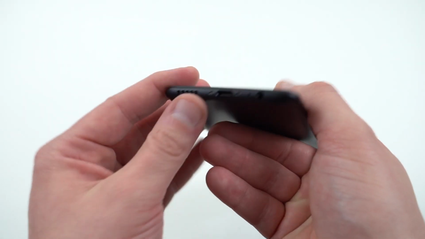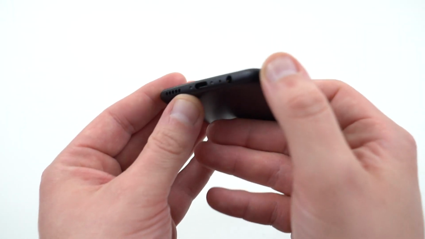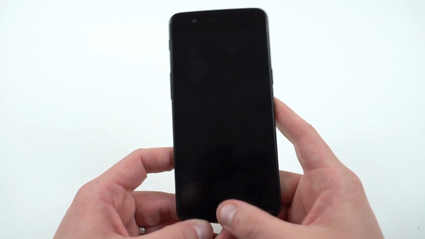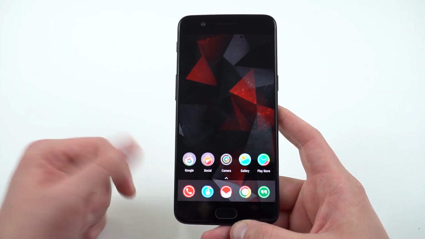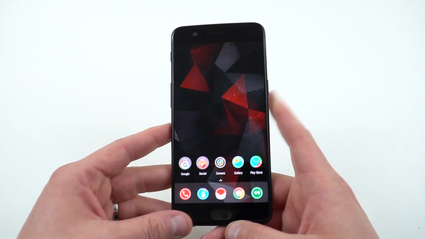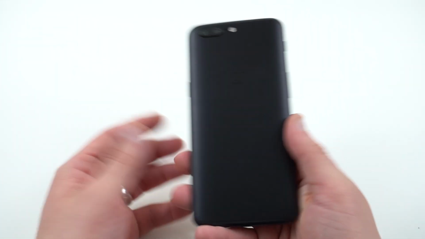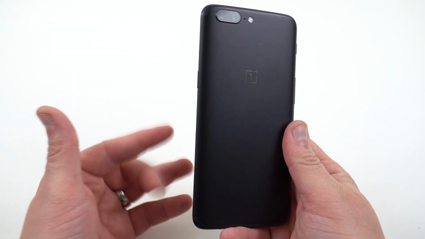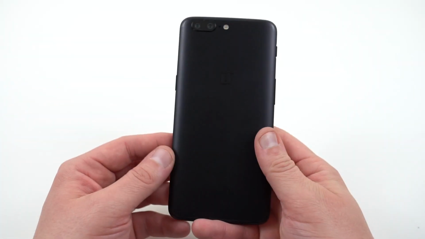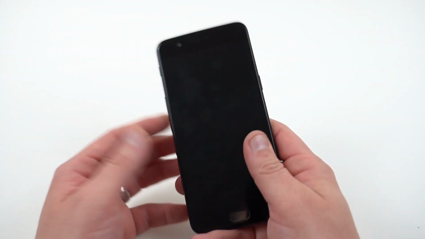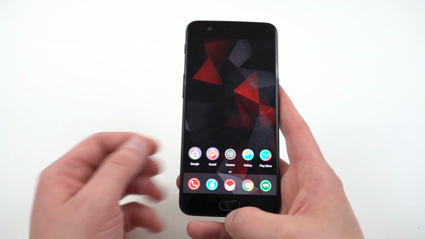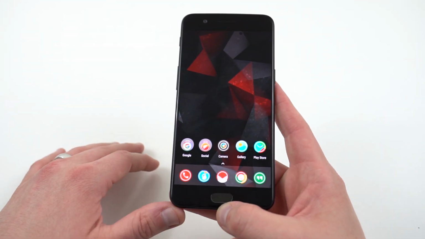However, dash charging only works with the proprietary power brick that OnePlus includes in the box. If you want to just get yourself a USB Type 3.0, USB-C Type 3.0 off Amazon and use it, you're not going to get that super fast dash charging capability, which is annoying because you got to buy a whole bunch of chargers from OnePlus if you want to take advantage of that feature on this phone. All right, guys, so that is my top 5 omissions and problems that I've had with the OnePlus 5 since I picked up the phone and been using it this week.